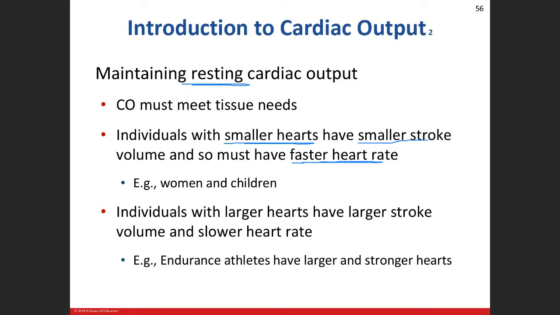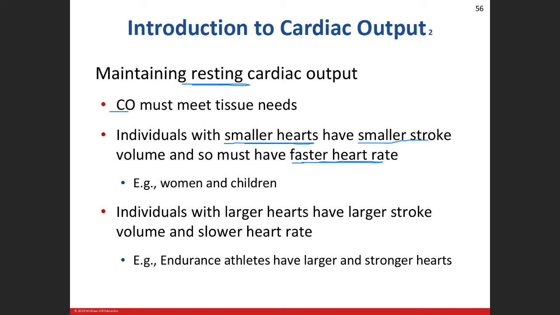That's what happens in smaller individuals, kids. Their resting heart rate is going to be higher than ours, and that's normal for them, because their metabolic needs are going to be different for the most part too. But they have to have a faster heart rate in order to establish the required cardiac output that they need for the tissues. Whereas bigger individuals, like elephants, have a really slow heart rate because their heart is so much bigger. Each contraction can push out that stroke volume, but they don't have to do it as fast.